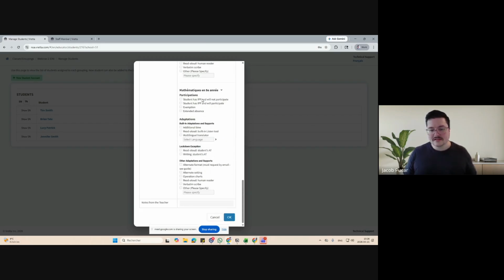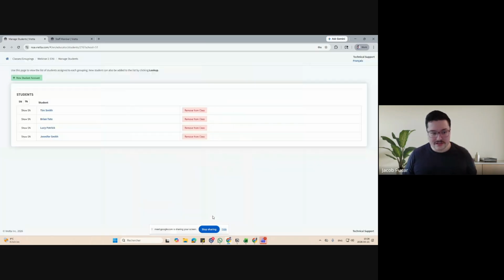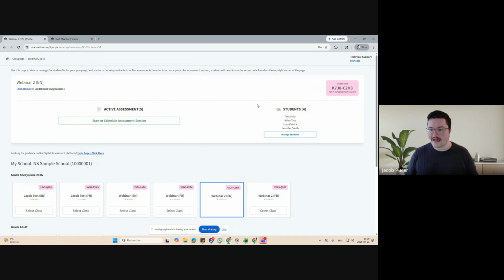And then when Tim logs in, they'll be able to see that tool or whatever tool has been assigned to them. This is an important step for teachers to make sure they're clear on ahead of starting the assessment, what students are in their class, and everything is as is expected to see for the list of students and their accommodations. At any time, I can jump back to my class page after I reviewed that, and I've made sure that I'm ready to start the test.